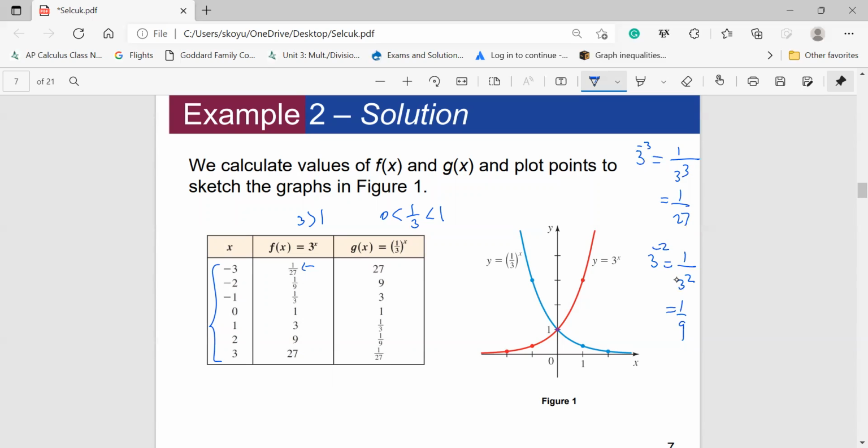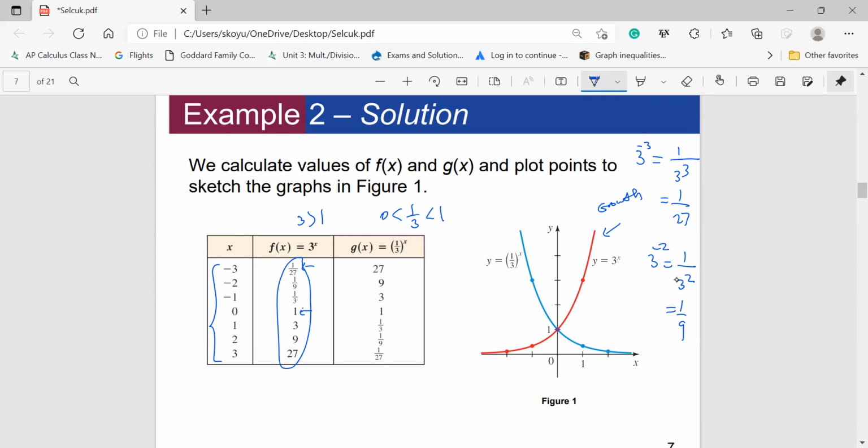So if you keep on doing this, and 0 power of any number is 1, that's this, and then 3 to 1 is 3, 3 squared is 9, and so on. So you find all the y values for the first exponential function, and you plot them. And once you plot it, you'll get this red graph, which we call an increasing function. It's always increasing, and in applications we call this a growth function. So this one is a growth function, which means the increasing function.